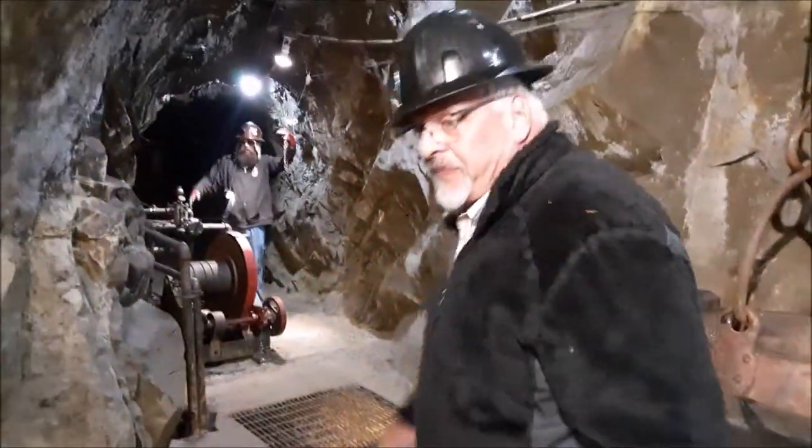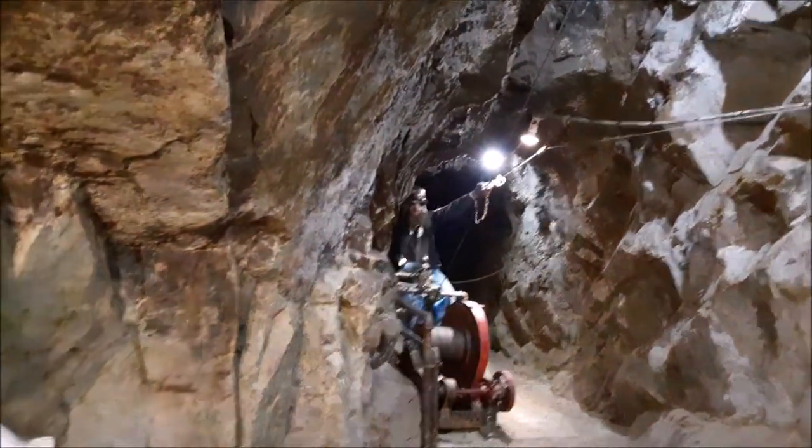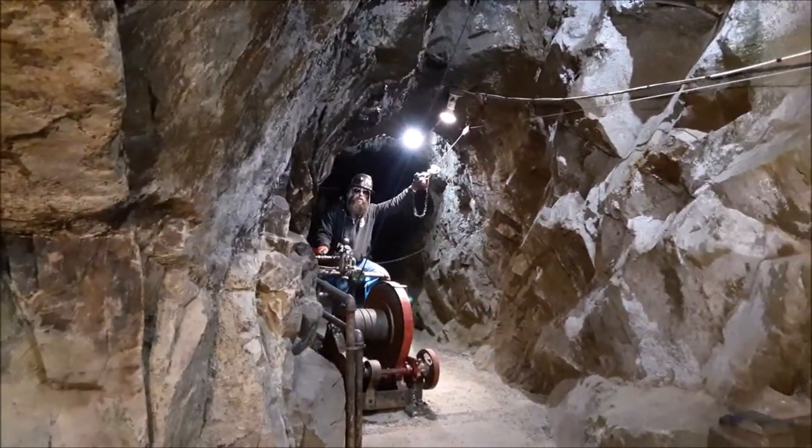Now, what's operating is an antique steam hoist that has been converted to compressed air, if you want to take a picture or video. Most of the noise will be over here. If you want to cover your ears, you're welcome to do that as well.